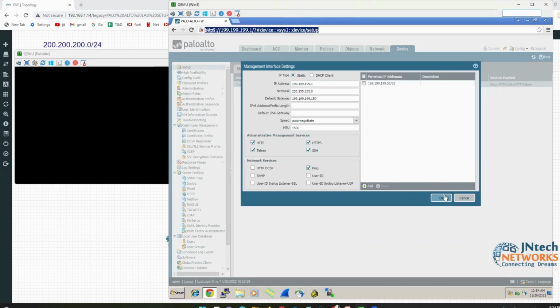Okay, so I hope it's clear how to enable services through the graphical page and CLI option.